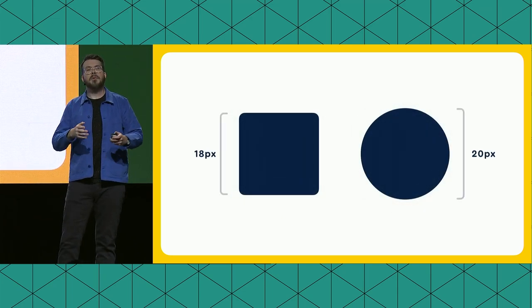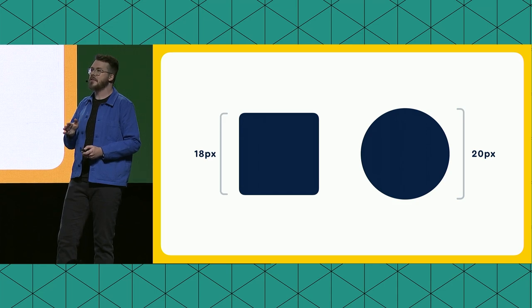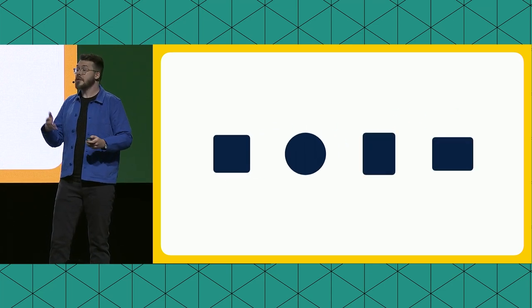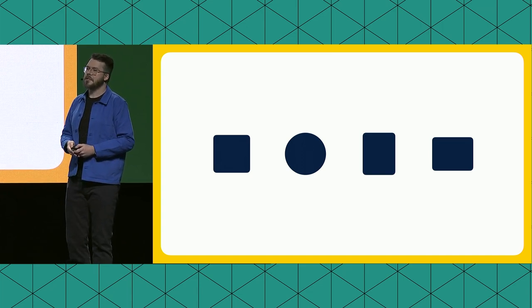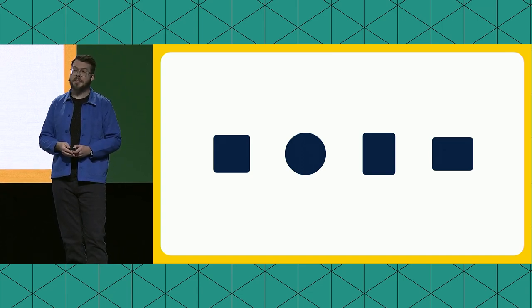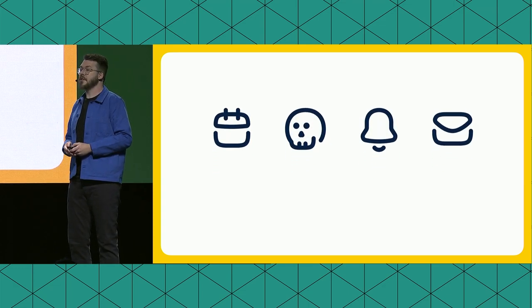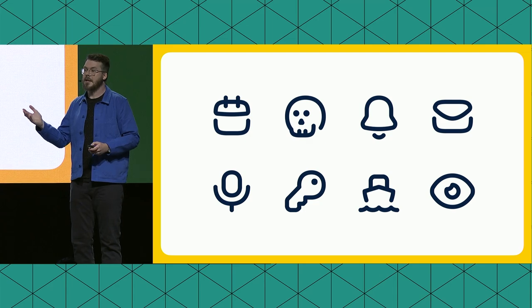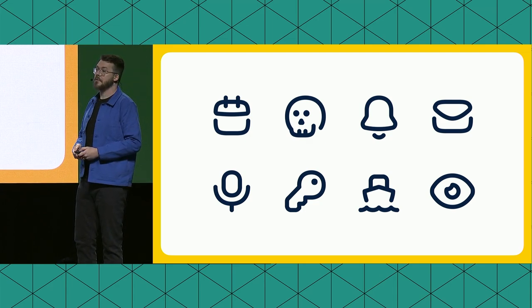If you keep your eye on the square and we just squish it down a tiny bit, it feels a little bit better, right? When we're dealing with shapes at such a small scale, shaving off even just a couple pixels can make a huge difference. And these are just basic starting points, of course, but they still provide a great foundation for consistency, and they can be easily translated into all sorts of different pictograms in any manner of styles, helping to guide how their forms relate to each other.